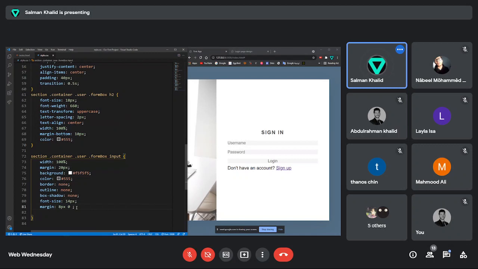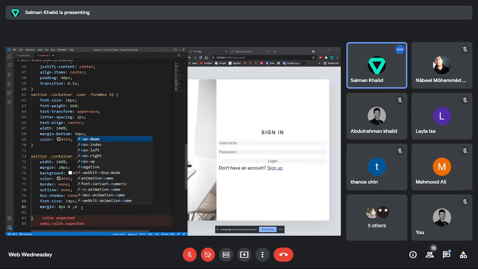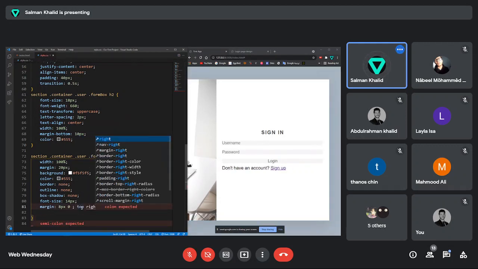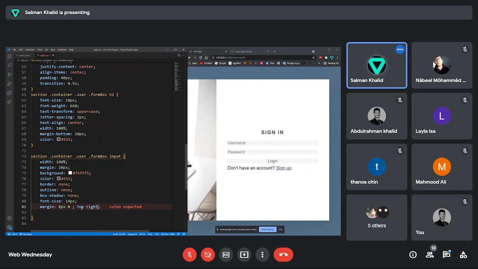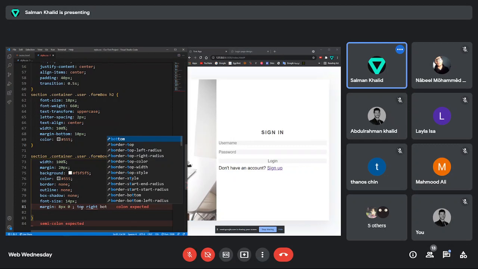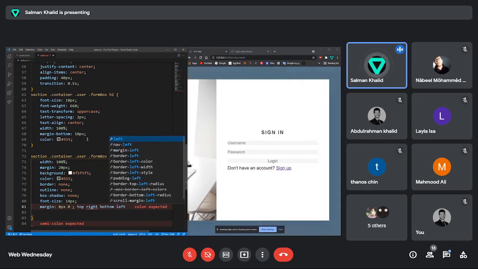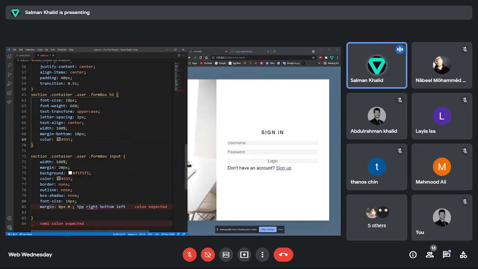Okay, see the structure. The first value we put is the top. The second one is the right. The third is the bottom. And the last is the left. So this is the structure. If you put 8 pixels, 0, 0, 0, that indicates you want 8 pixels from the top only.